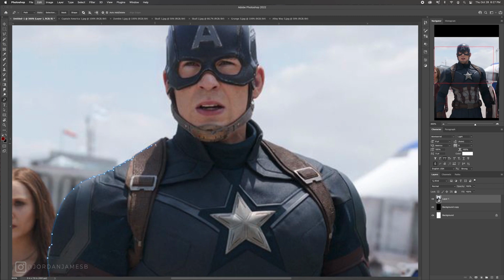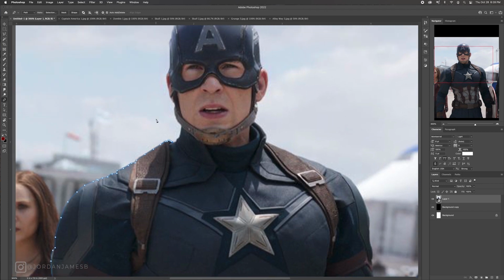So quick tip as I'm doing this. You see me as I'm going along, I keep going over here to the navigation thing to move it around. You don't have to do that. You can hold space bar and the little hand comes up and you can move it around. But mine lately has been acting up. Every time I do that, it freezes what I'm doing, so I try not to do it as much, especially when I'm using the pen tool. I don't know why it does it, but it does. Just a little quick tip there, and it's the reason why I'm not doing that.